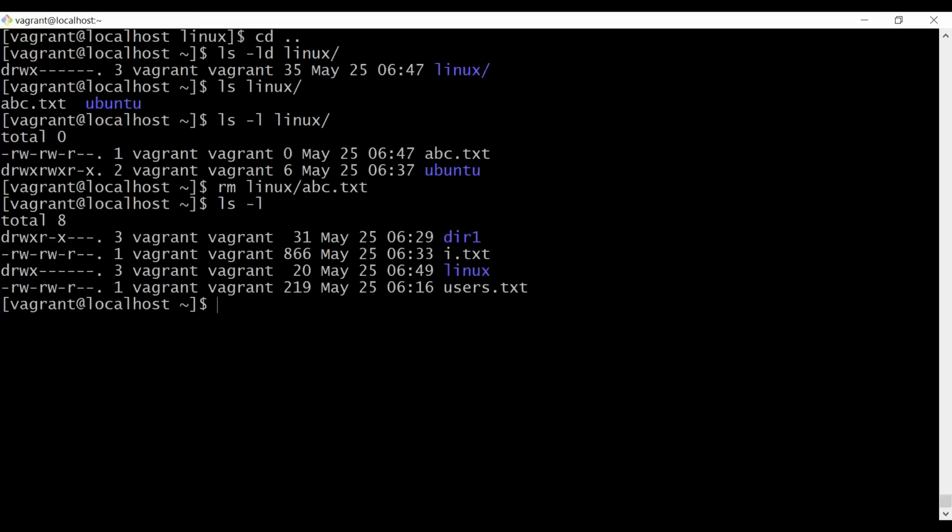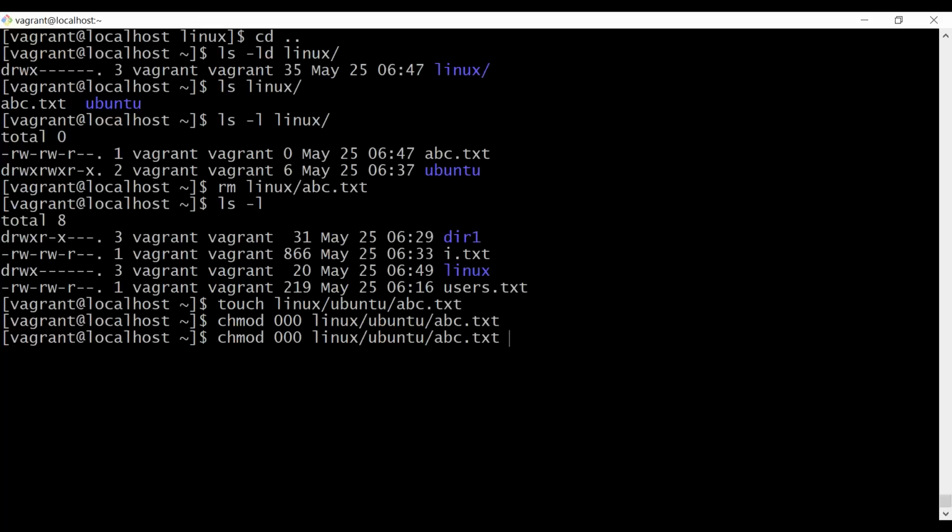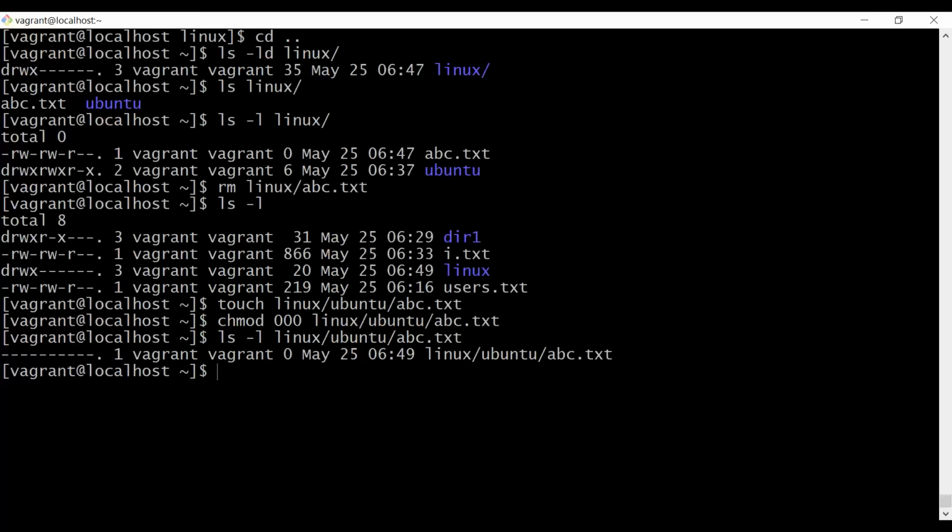But suppose, let me do one more small case. Touch abc.txt within Ubuntu inside Linux. Let me create it, and chmod to set 0 permissions on that file. Now abc.txt has no permission, very little permission, but the directory has the full permission. Can I go ahead and delete this file? rm.